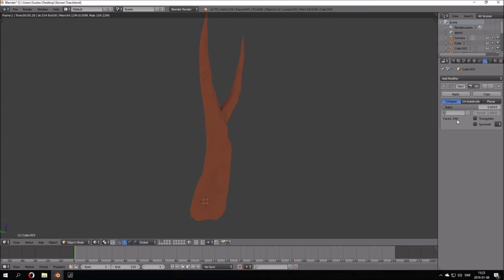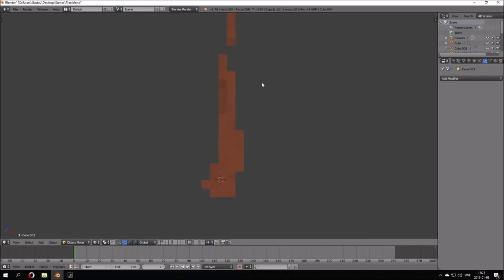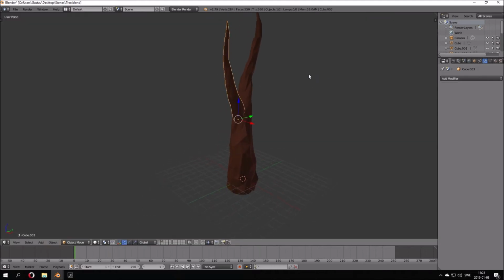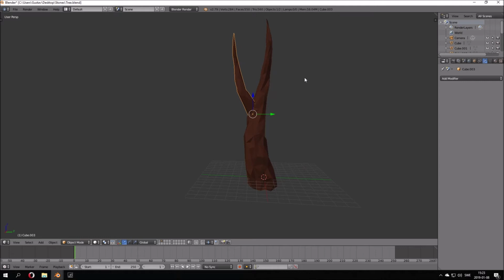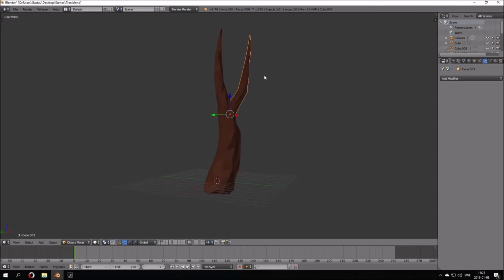Now we have almost half of the faces that we had in the beginning, and it still looks good. So we can take it down even more. I think that one is good. Maybe scale it up a bit. Duplicate again. Shift D.